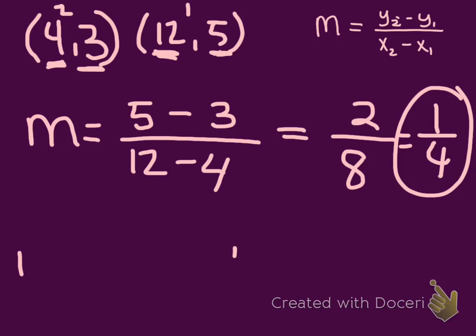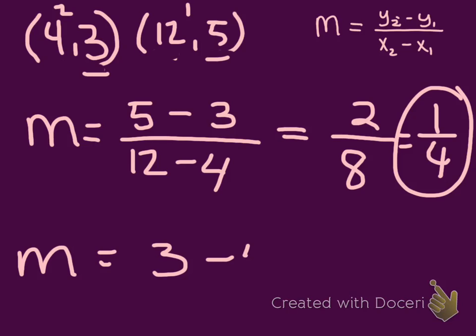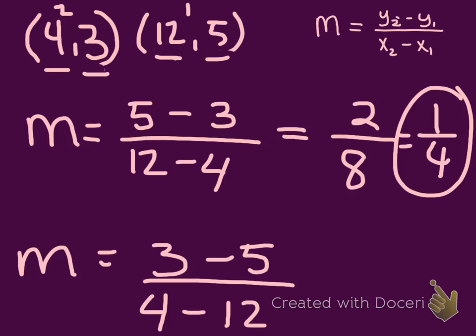Let's see. So we're going to do a slope. It says y2 minus y1. So let me get my eraser out. And I like to do the underline so we know what we're talking about. All right, so y2 is the 3, and y1 is the 5. We're going to get some negatives there. And then my x2 and x1: here's x2, which is 4, and x1 is 12. I'm going to have a negative 2 here and a negative 8 there. So that means we'll have a negative 2 over negative 8.